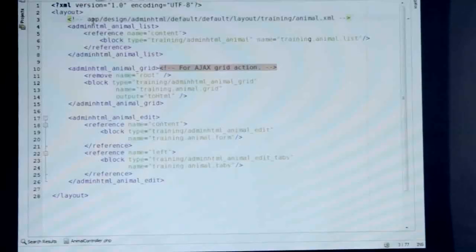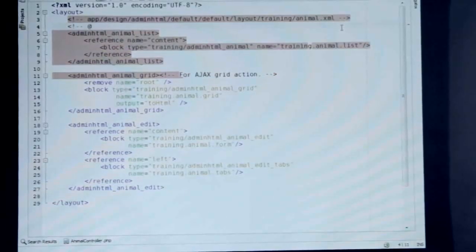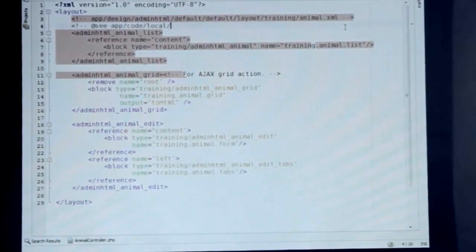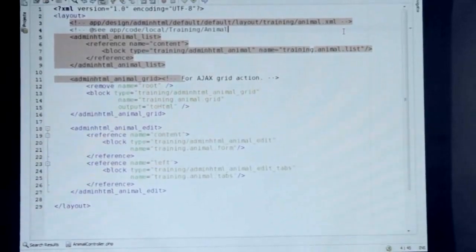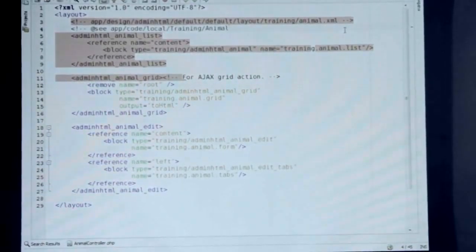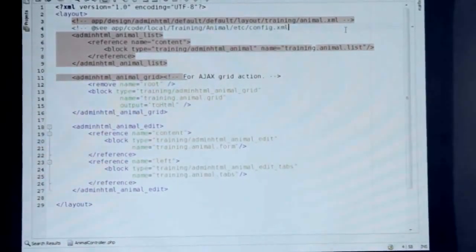And why is it there? It's there because in my module configuration, that's what I specified: app code local, training animal, etc, config.xml.